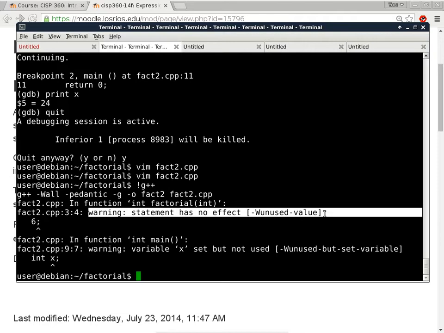And when you come back, you forgot all about it, and now you have an expression sitting all by itself with no assignment operator in it. The compiler will catch it and say, did you forget something here? Okay, so it is useful because it will catch certain things that we do that are kind of questionable, and it will remind you and go like, I'm not sure whether you really want to do this or not, because it doesn't seem to be useful at all.